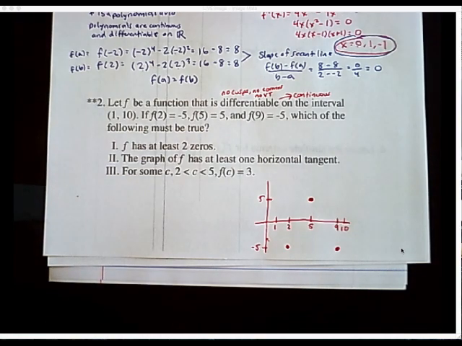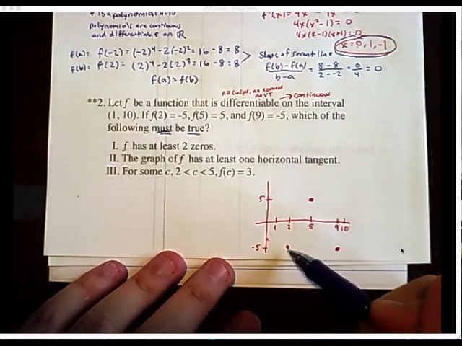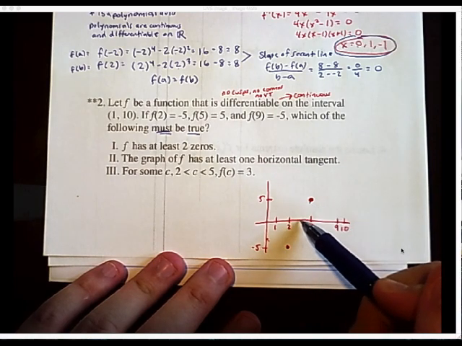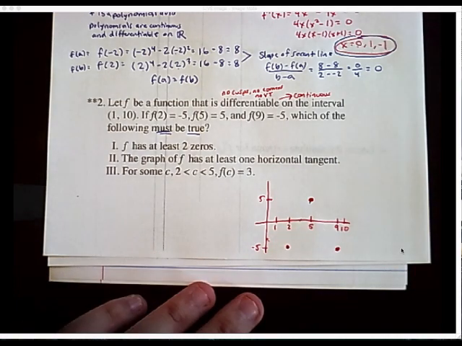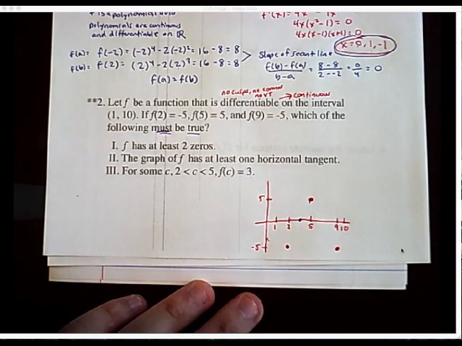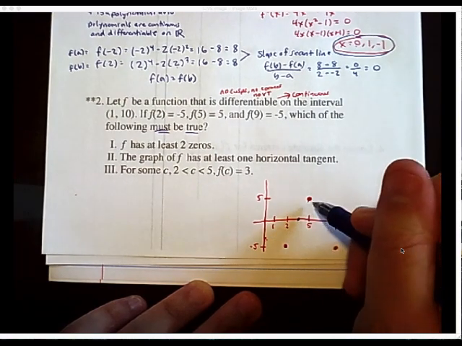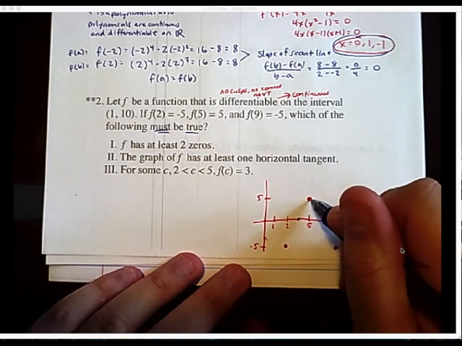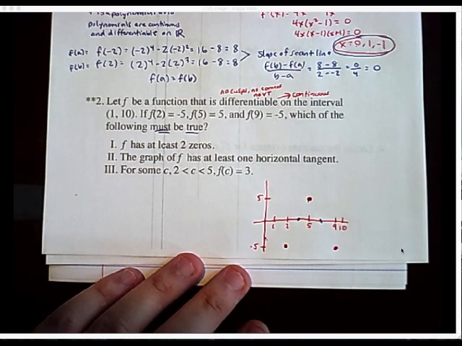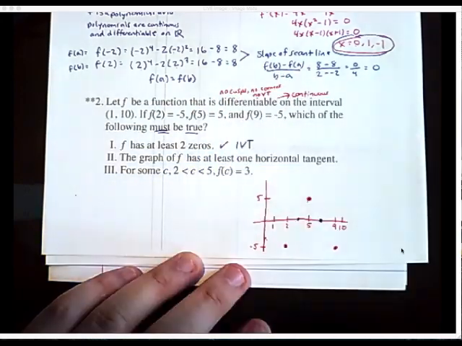We're trying to figure out which of the following must be true. Well, if the graph's continuous, then to get to here, I have to cross the x-axis somewhere in between 2 and 5, at least one time. And this would be known as a 0. I could cross it more than one time. It could come up and then back down and go back up, but it's got to cross at least once. And the same thing here. Since the graph's continuous, to get from that point to that point, I have to cross at least one spot between 5 and 9. So this is true by the intermediate value theorem.